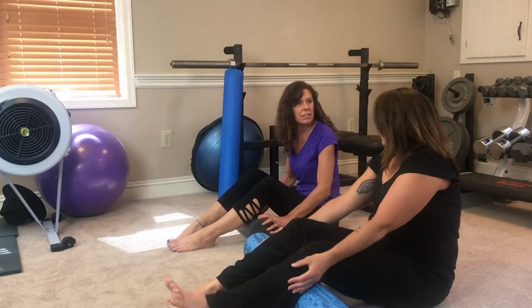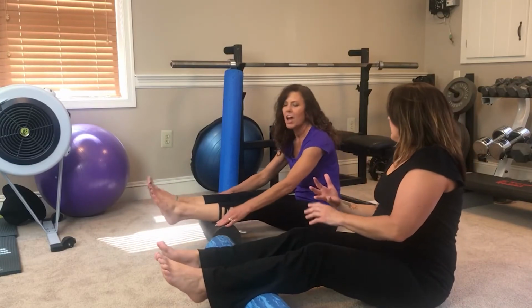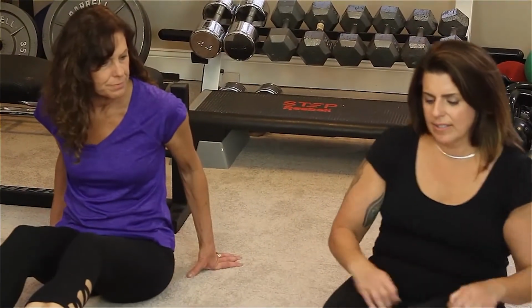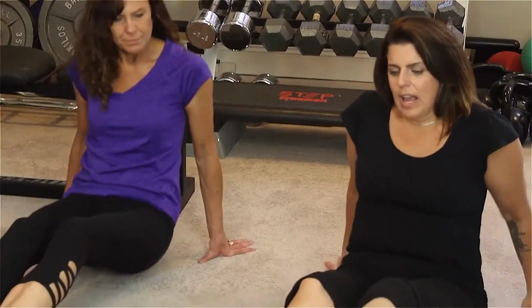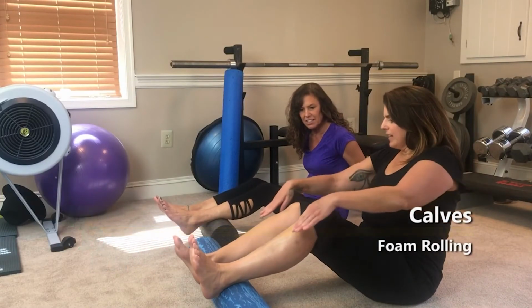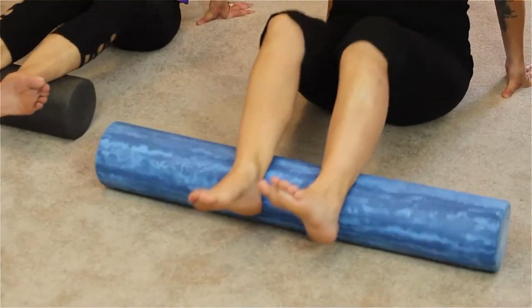Then moving down into the calves, because wearing high heel shoes, flip-flops, just shoes in general really compress our feet, and we're on them all day. So to get the Achilles tendons and the gastrocnemius, I start at the ankle, and again, instead of coming up and rolling, I like to take it with an ankle like this down into the roller and sort of knead through the Achilles tendon.